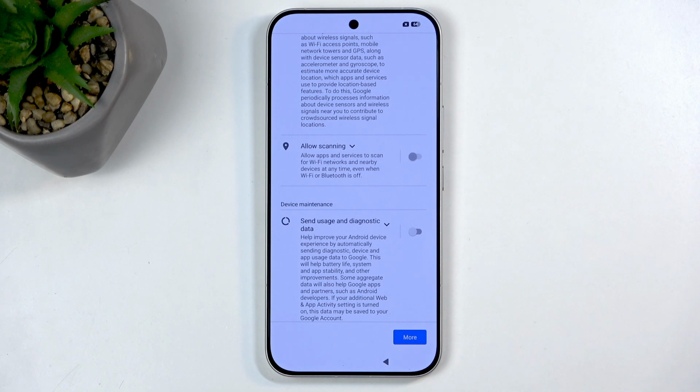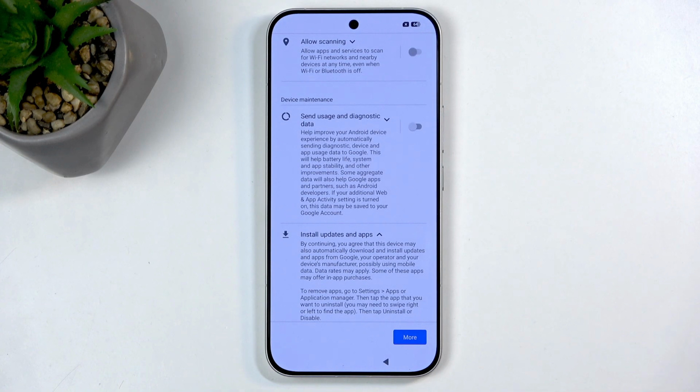So wow, it's not going to look for Wi-Fi signals and Bluetooth or whatever. This all means absolutely nothing. Last thing is send user and diagnostic data, which is very rich considering it connects to other devices. Therefore, it's sending user and diagnostic data to other devices to triangulate your position without your permission. So wow, cool. You turned off an option that doesn't do anything. Great. I should say allegedly.